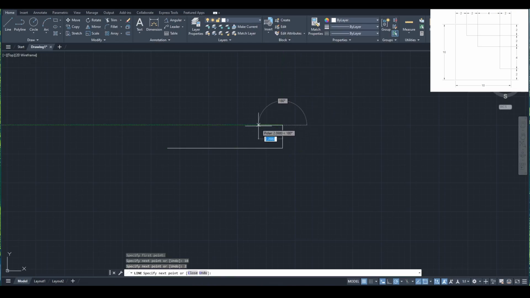Again, like last example, I'm not shutting it off. I'm not discontinuing what I started. I just continue after that. So I'm gonna go another 2 units towards the left. I'm gonna go ahead and do 4 units towards the top. 2 units again. Actually, I did that wrong, so I'm gonna redo it.